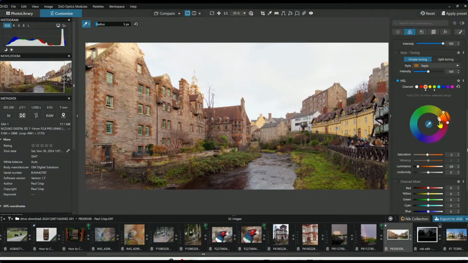If I expand this a little bit. Okay, that's better. Now we can see more of the brickwork or stonework.